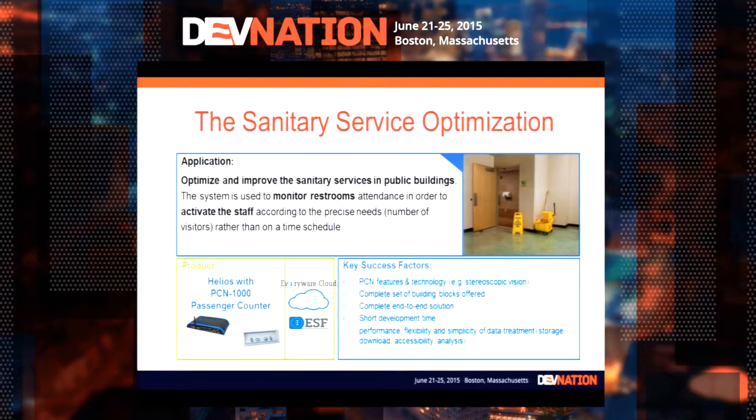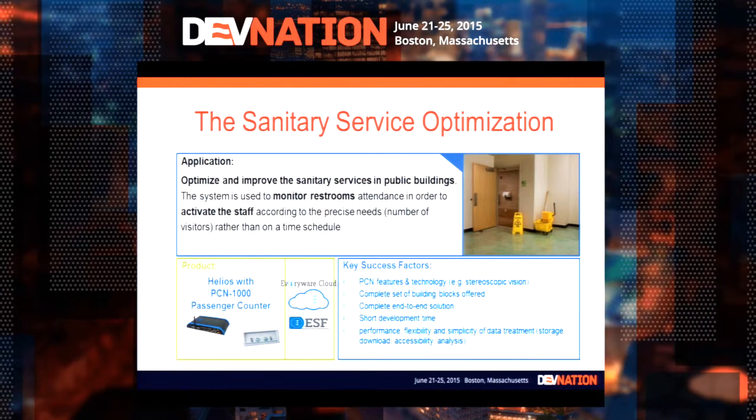Another use case of the same devices has been running live for years at Heathrow Airport. In this case, the company that won the tender with the airport to clean the restrooms was going to be kicked out of the deal because of the high number of claims from passengers passing through Heathrow, the largest airport of London. Because the restrooms were dirty, no paper, no soap, etc. So they met my colleagues at a convention like this, and they acquired these people counters. They understood the power of real-time data, and they changed the service from here to here. They're still in the business now, and they are providing a good service. They're very much appreciated by their customer.